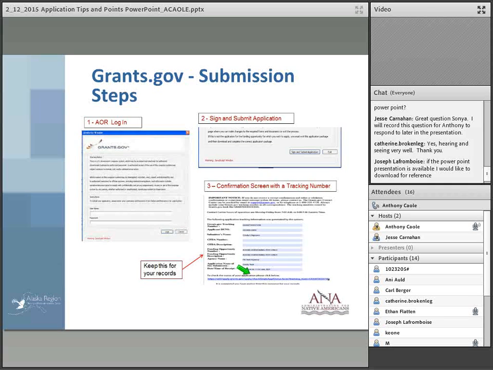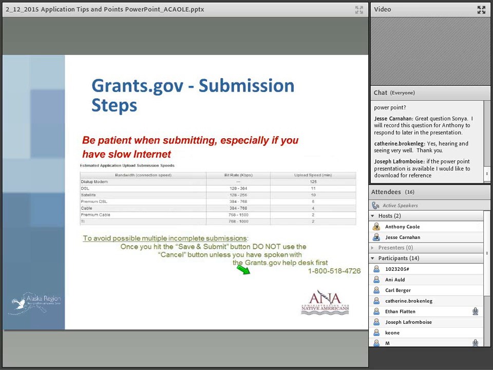So a couple things to keep in mind. We have seen where once you hit that submit, it can sit idle for several minutes. Now, if you're still unfortunately having to use dial-up and you didn't get your waiver or exemption for electronic submission, you're talking maybe 125 minutes or longer.